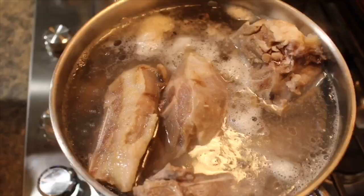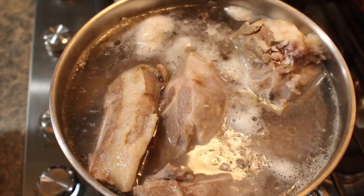We're getting rid of all of that scum and muck that's coming off of the meat. We're gonna rinse it and then we're gonna pressure cook it in another pot.